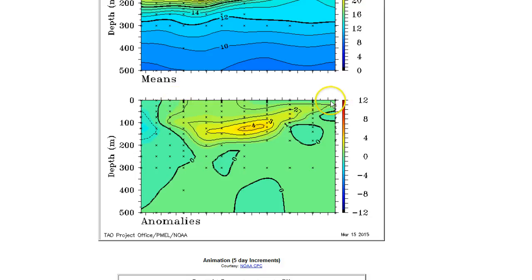You might see the first little ticklers of warm water starting to gurgle up here. This was generated more later in January. We figure it'll be May till this starts showing up. And the strong westerly wind anomalies that are occurring right now and have been for the past week, we expect that to push far more warm water in here, and you'll see yet another lobe or pocket developing in this area, maybe a couple weeks out. Anyway, that much warmer lobe would not arrive until probably the June time frame.